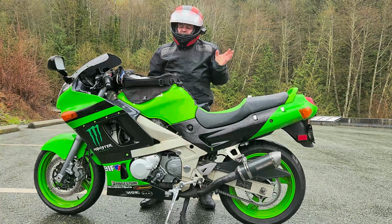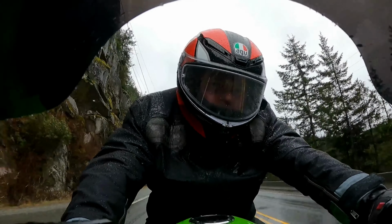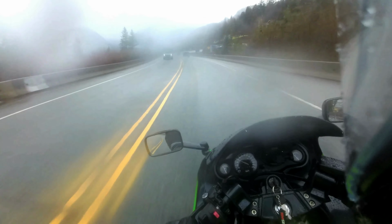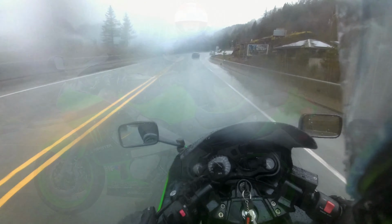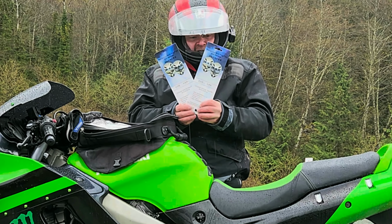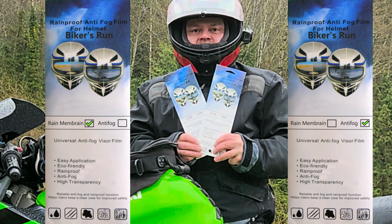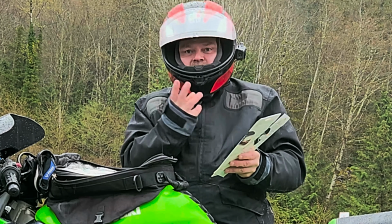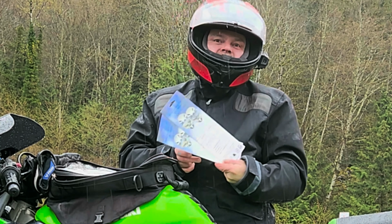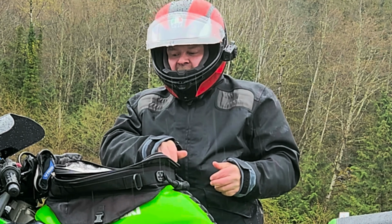In the Pacific Northwest, this is a typical riding day for about half the season. Socked in with cold, wet rain. Now, knowing this, my friends over at Bikers Run sent me these, an anti-fog and an anti-rain treatment for your visor. These are films that go over top of your visor.